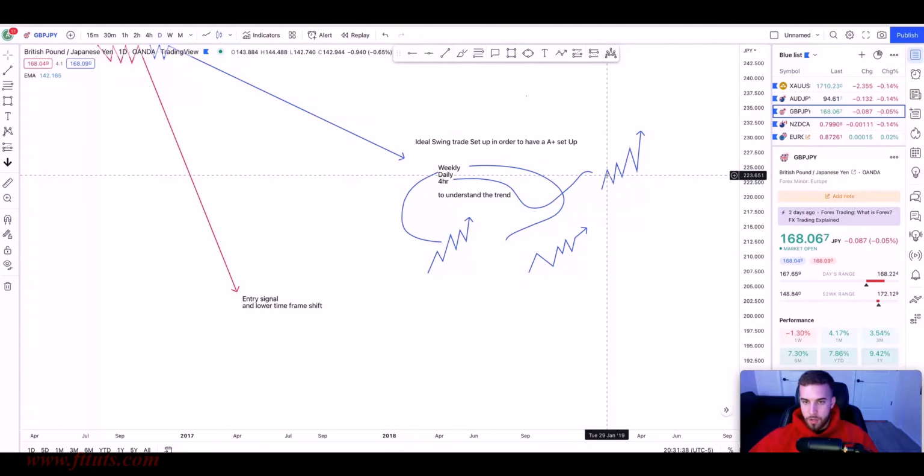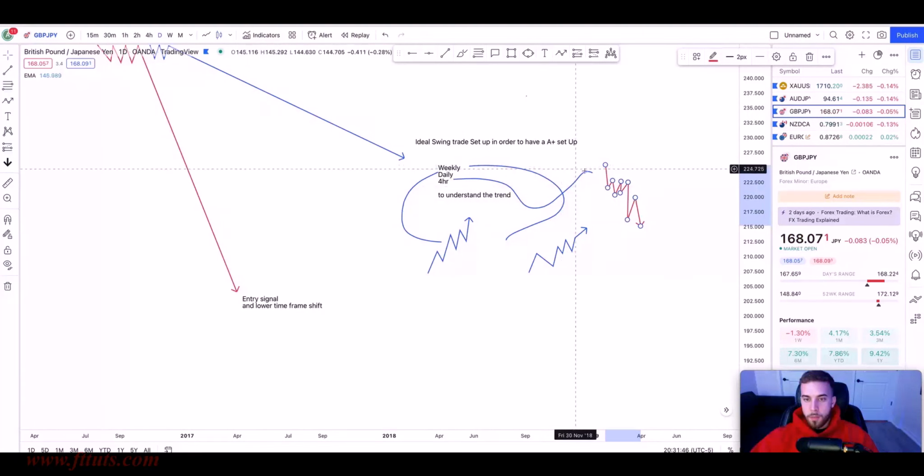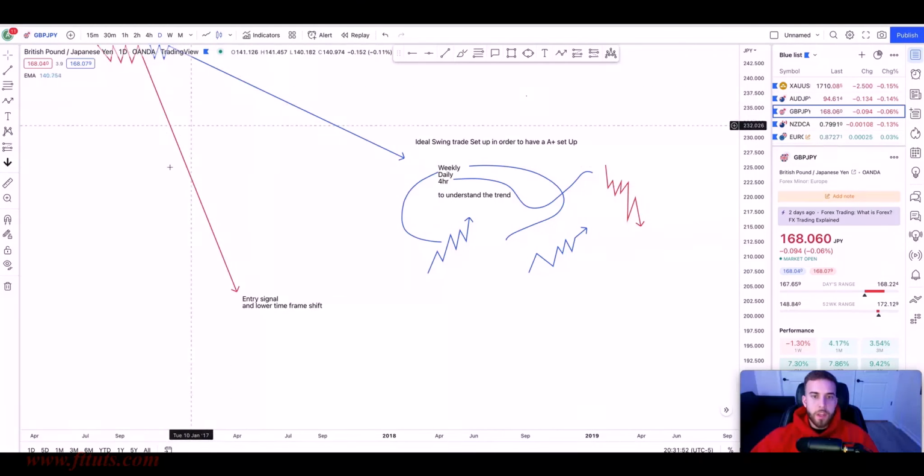Are we bullish on the weekly time frame? Is the 4-hour bearish? This is to know what we are doing. Are we going up for the majority of the part? Are we going down short term? What is going on? And obviously I go into this in detail. So it's a basic introduction.